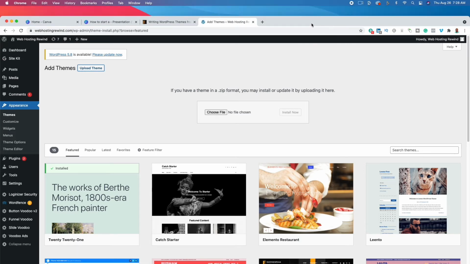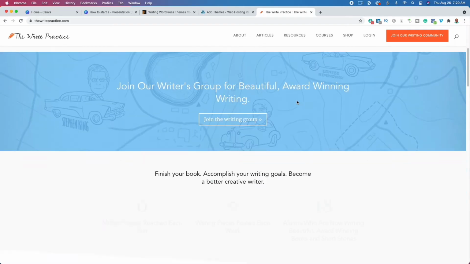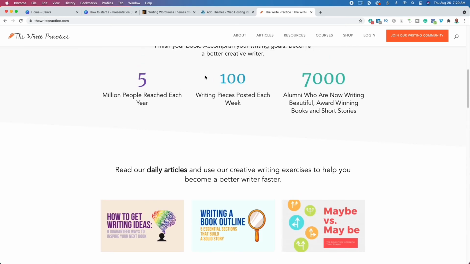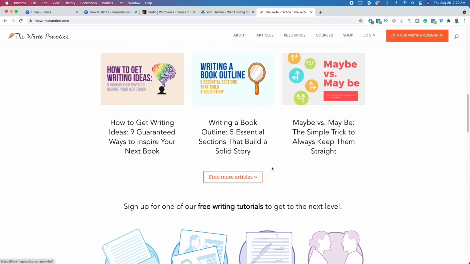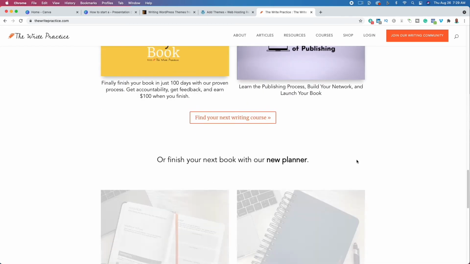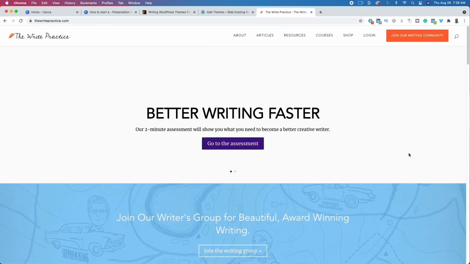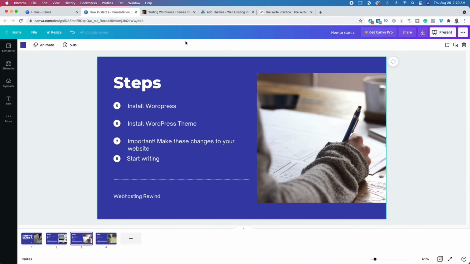And just to show you, this is an example of a WordPress theme. And as you can see, this is an additional feature of how those numbers change like that. That's additional features. These are all different features and functionality. That's why I think it's really important for you to go ahead and get a WordPress theme right away. So after we do that, let's jump back over to our slide deck.